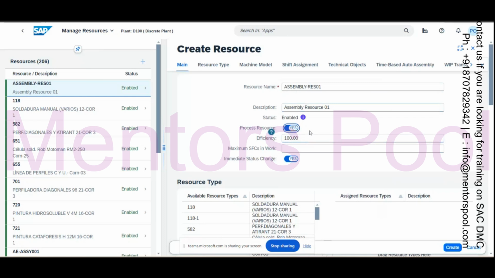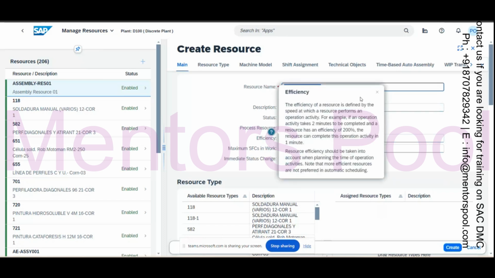The meaning is that suppose someone in shift A has started one operation at the floor and has not completed it because his shift is over. He can go home and the next person from B shift can complete the operation that was started on this resource.